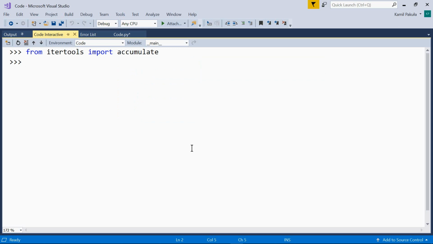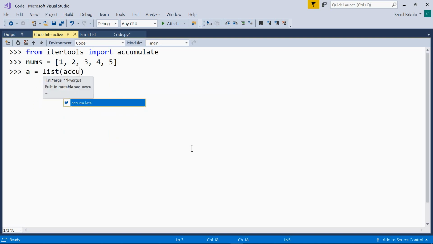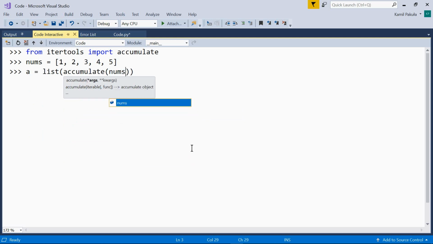Now let's create a simple iterable like a list. nums = [1, 2, 3, 4, 5]. Okay. And now we can use the accumulate function. a = list(accumulate(nums)).